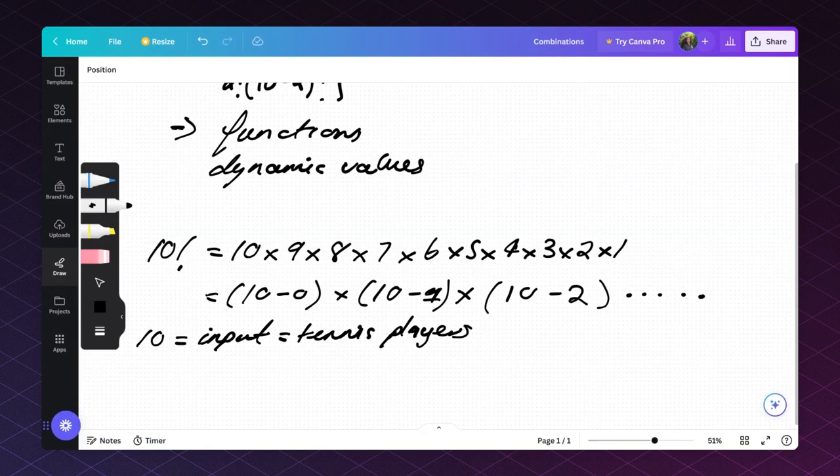0, 1, 2, 3, 4, so on. 0 here is essentially an index. What is an index? An index is the position of an item in a list. So if we have a look here, for this first bracket, we can say this is at index equals 0. Just so you know, indexes or indices in Xano start at 0.